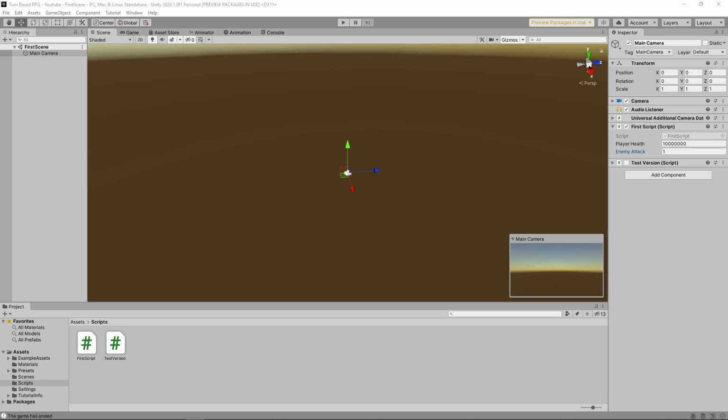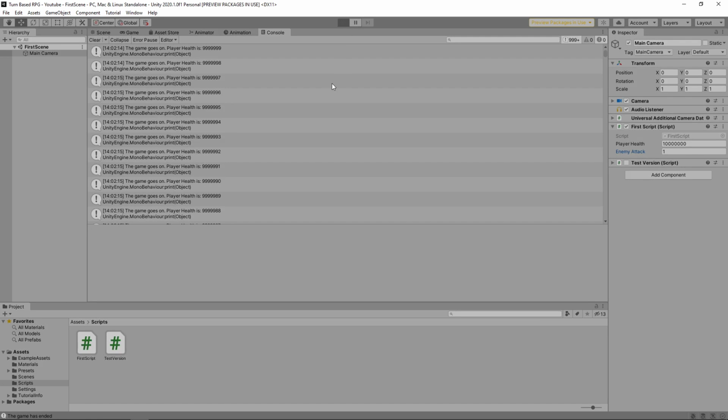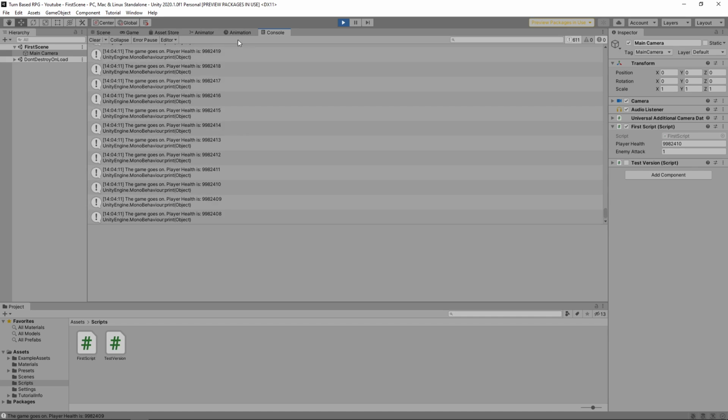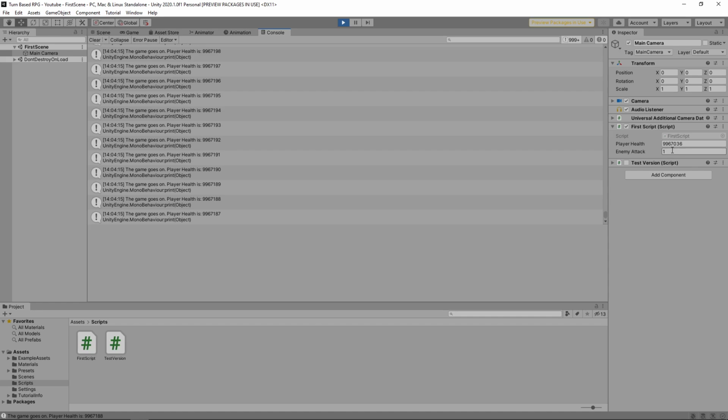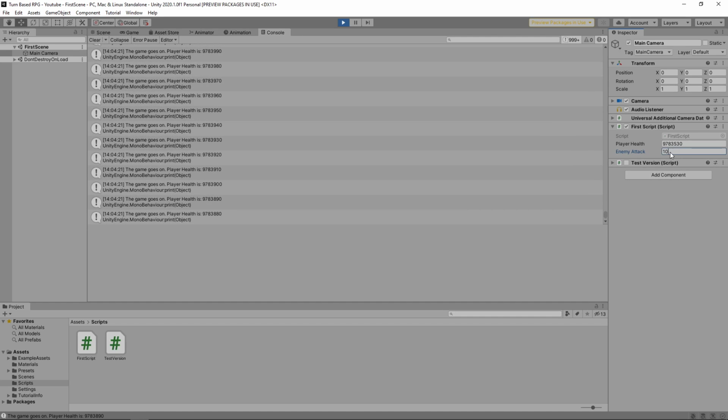But I want to finish off and really talk to you about how functions work. We're going to build this today. A very simple system, and you can see over here the player health and the enemy attack. If I hit the play button, it's going to lower the health every frame. Hopefully. Hold on. There it goes. It's lowering the health every frame of the game, and you can increase the attack here to make it lower quicker. And if I tab out, it'll go way faster, right?